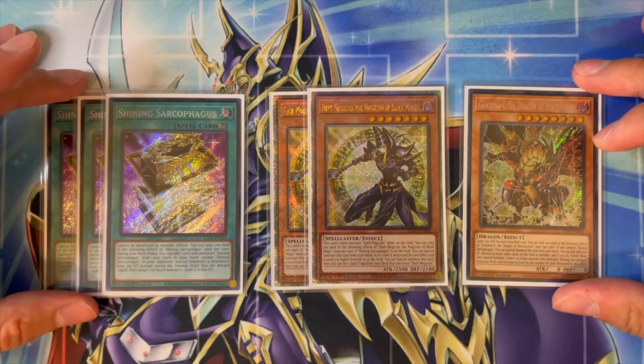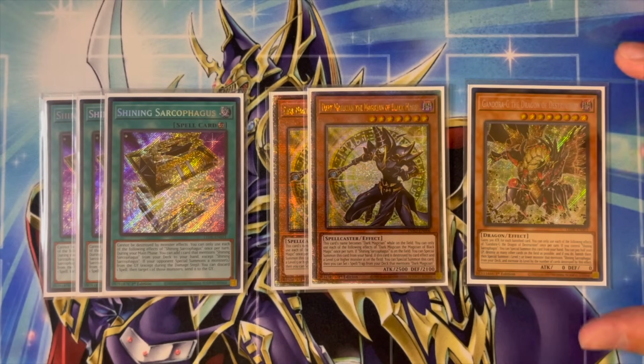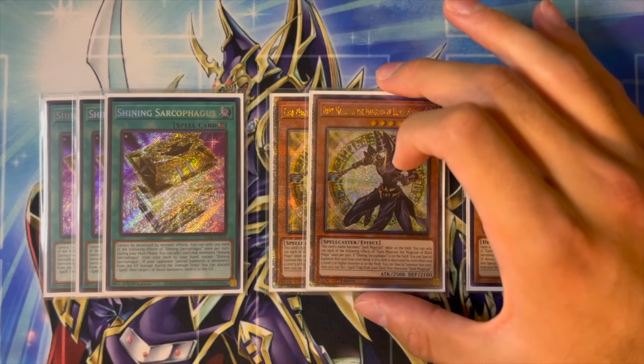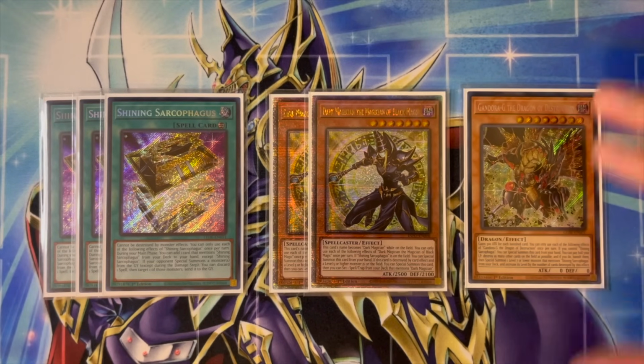in a pure Shining Sarcophagus variant. However, there are a lot of interesting applications this engine particularly does for the deck. 1, it can make Dragoon and Hope Harbinger just off opening Shining Sarcophagus and any one of these 3 cards. This is the Yassine combo that he's recently brought to light.